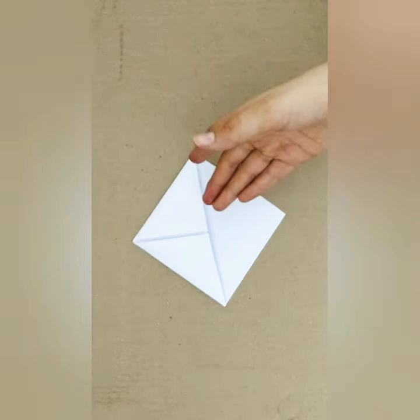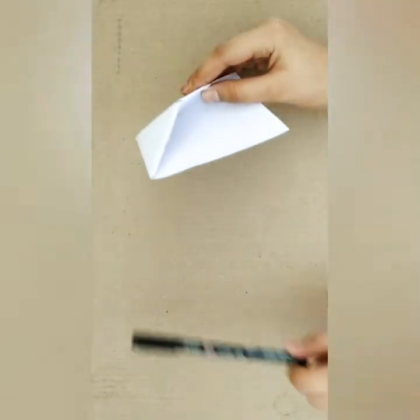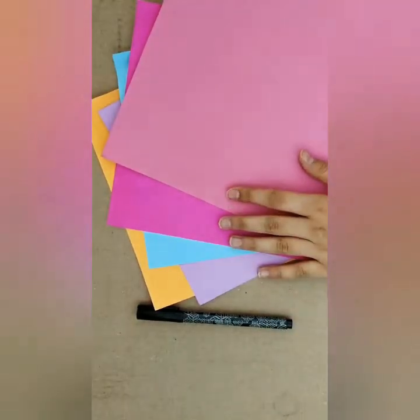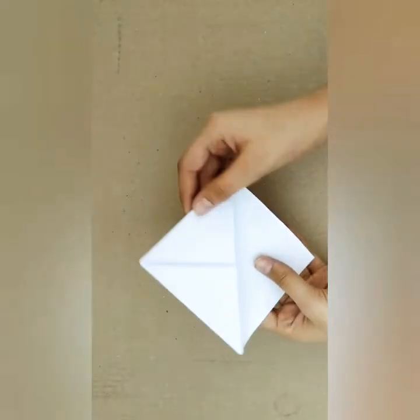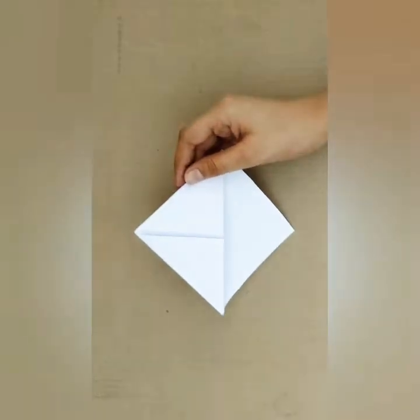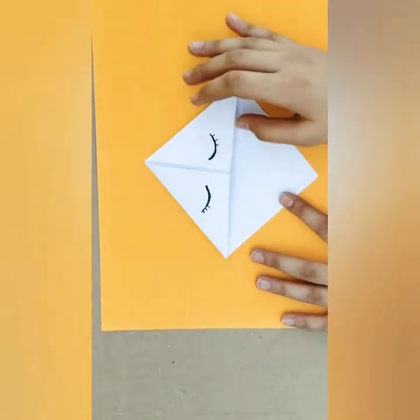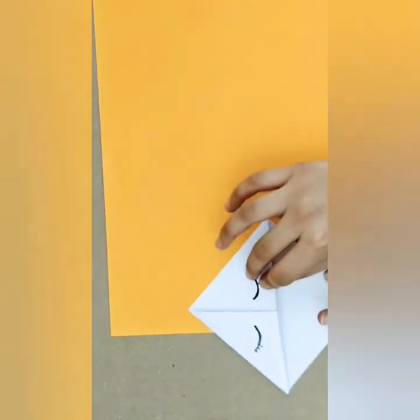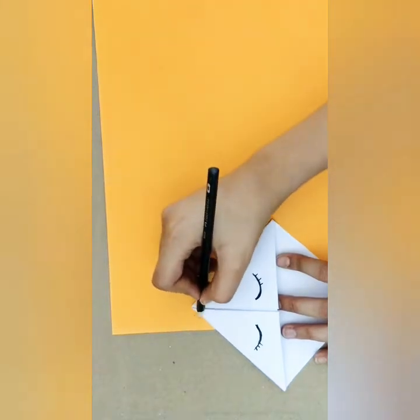And now actually just the decorating part is remaining. So we need a marker and some colorful papers for the decorating part. Now I have drawn the eyes using the marker. It's a very easy part. And now we will make a cone of the unicorn.